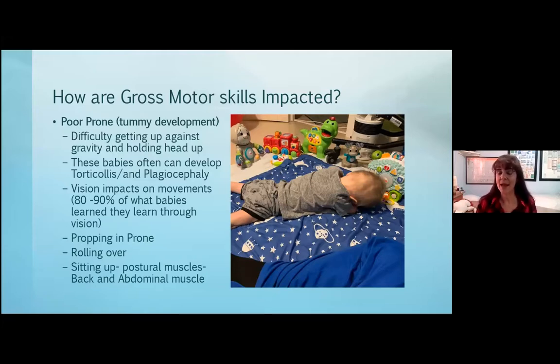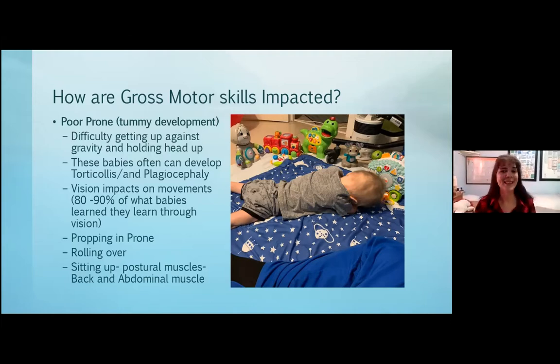So when I met Jaden at 15 months of age, he did in fact already have a helmet and a torticollis because he had been laying in one position for a long period of time. And a torticollis is a tightening of the neck because we always kind of keep our head one way. And because his skull was soft and his bones were soft, he was always weight bearing on one side of his head. And so he created sort of an asymmetrical skull shape. So I'm sure a lot of you have seen the helmets that go on kids, and they try and reshape their heads.